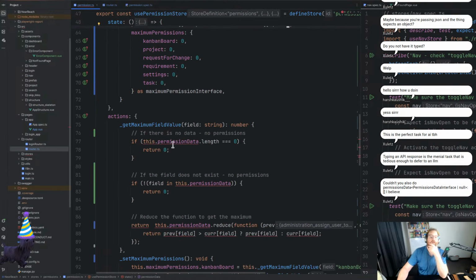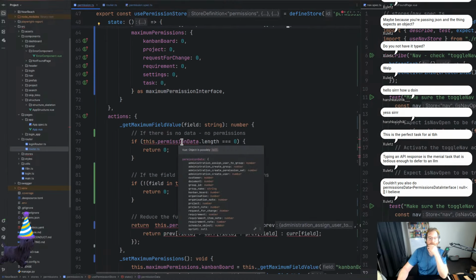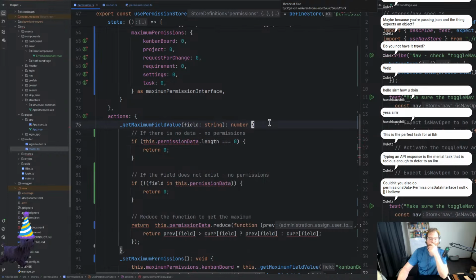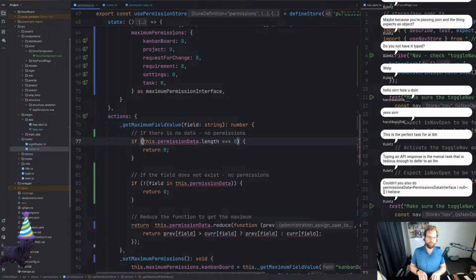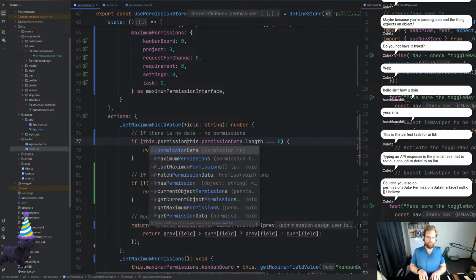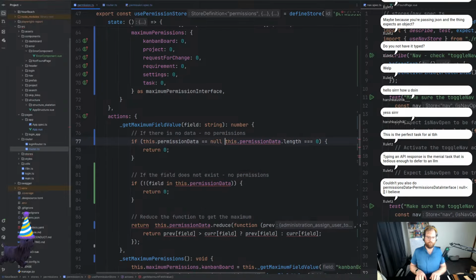Now I've got an error on this page. All right, we just got to do a null check. If permission data, oh, actually, just in case it ever gets set like that.